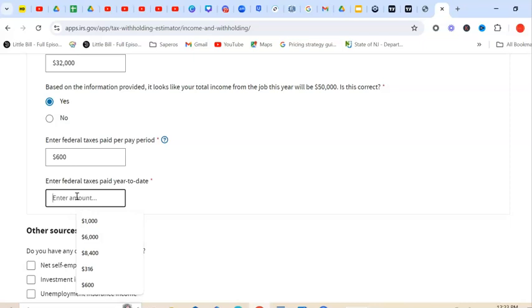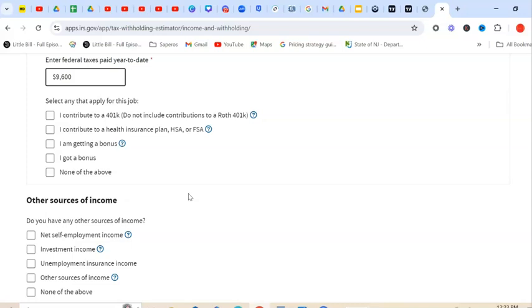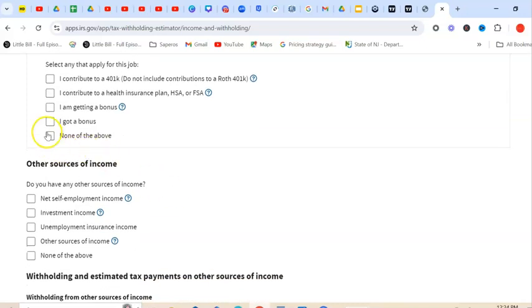Let's do some math time. 16 pay periods times $600 will leave you with $9,600. Now if you contribute to a 401k, we're not going to do any of those things. But adding those things helps you reduce your taxes as well. For this example, we're not going to do any of that, so we're going to do none of the above.